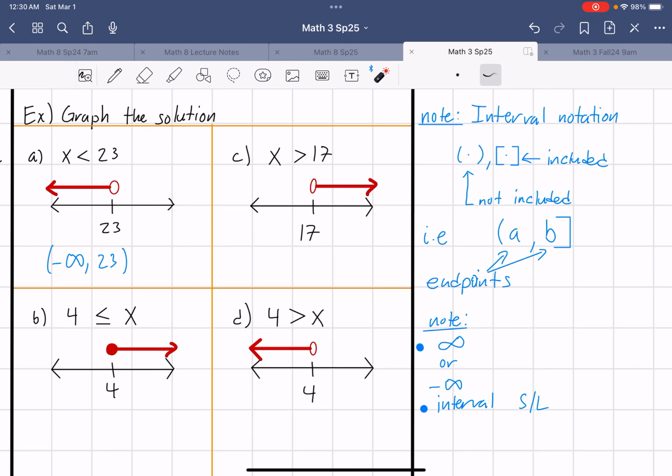So here, negative infinity cannot be plugged in, hence it's not part of my solution. 23 can get plugged in, but that's not a true statement. So instead, I have parentheses. The parentheses is telling me that the 23 is not included. But we use that number instead of thinking about the number immediately before. Now, next one, same idea. 17, and it goes on to positive infinity.